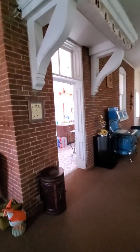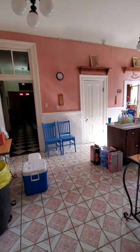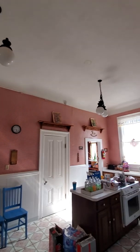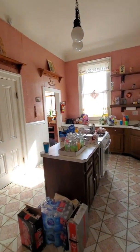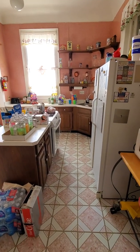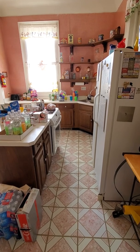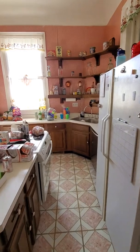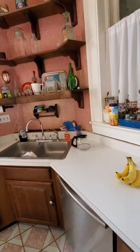I'm not going to spend a lot of time up here. Like we mentioned, it was all fully leaded out. So you've got some period fixtures in the kitchen area, and it would be a difficult kitchen to work in. You can see where the stove and the fridge nearly open into each other. I don't know what code is on a bed and breakfast. I'm certain that wouldn't meet residential code. But my guess is you're planning on gutting and redoing the kitchen anyway, so that's perhaps a moot point.